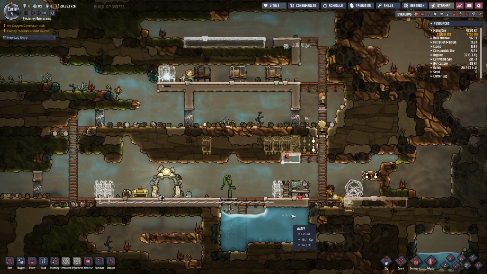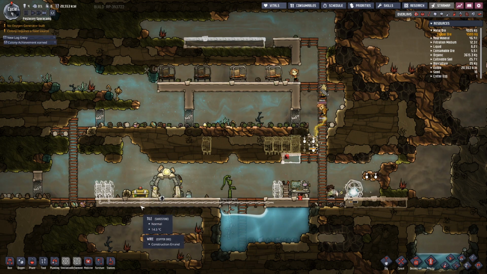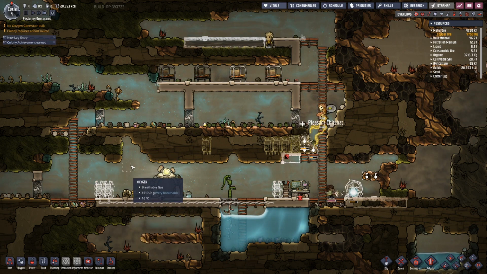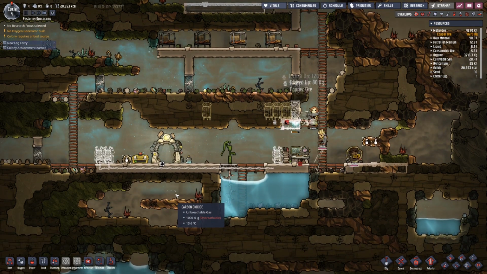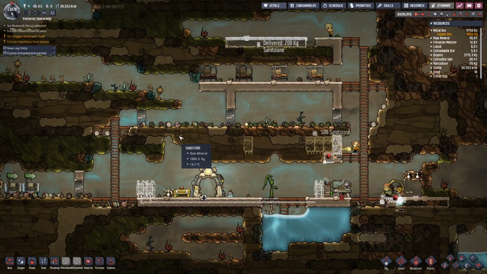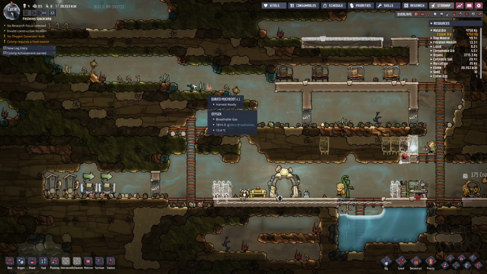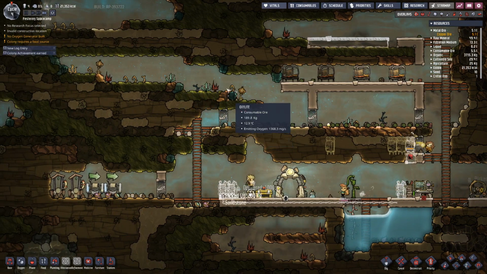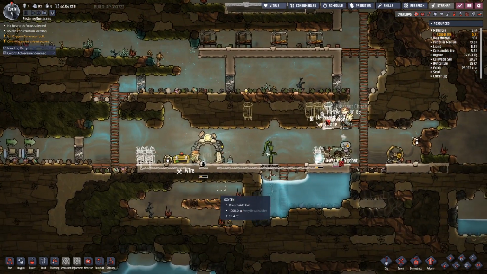Alright. That was weird. Why did... Oh, there was oxylite here, wasn't there? Right. So we're already low on oxygen generation. Well, we still have this, and all of these are inert because of the gas pressure, so that's fine. We're good for now.